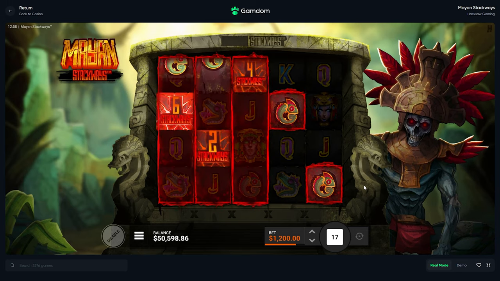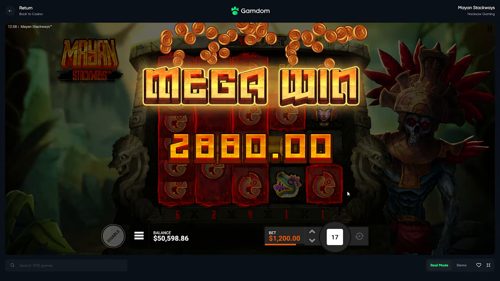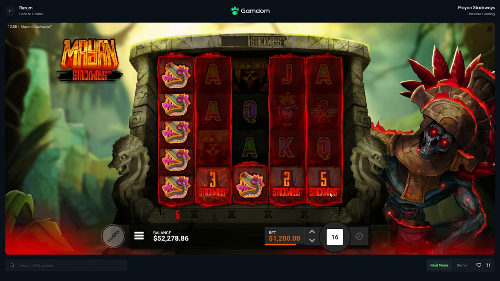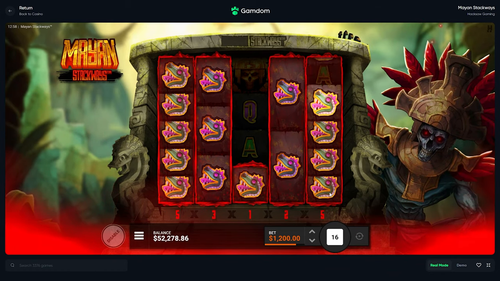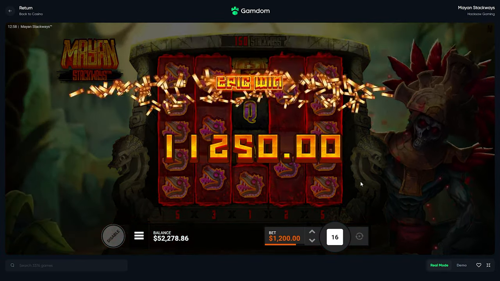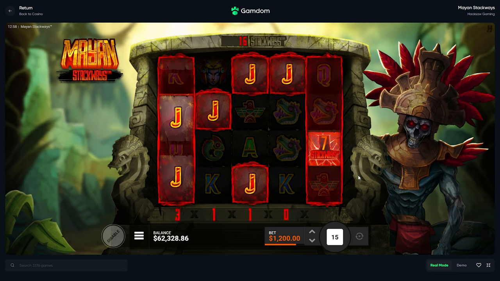Oh my god, man. Oh. Oh my God. What is that going to be? What is that going to be? Oh, that's solid, bro. That's really nice. Let's fucking go. That covers for 10 of the spins. Nice, bro.